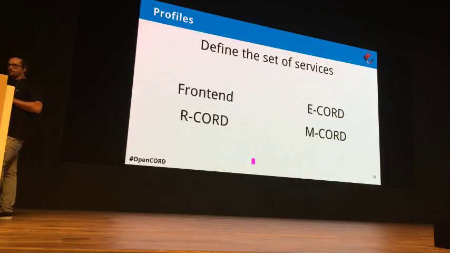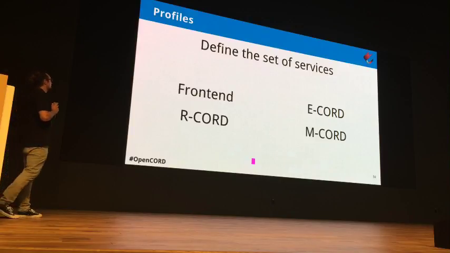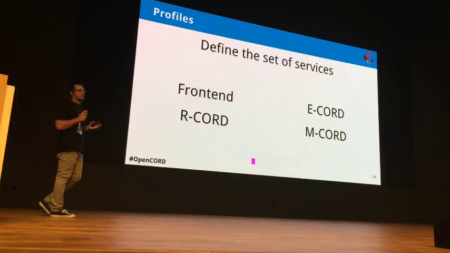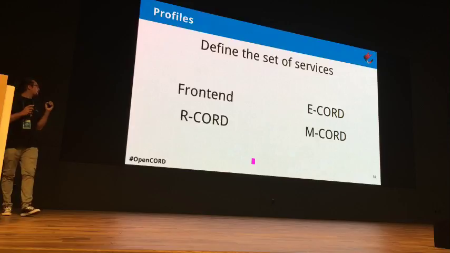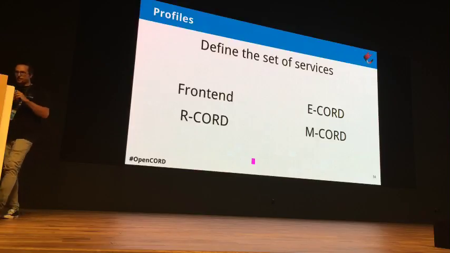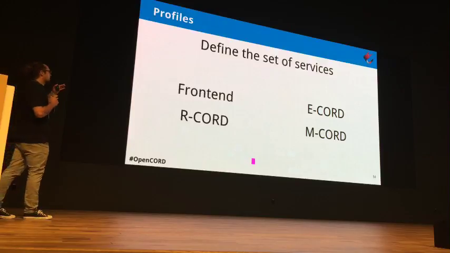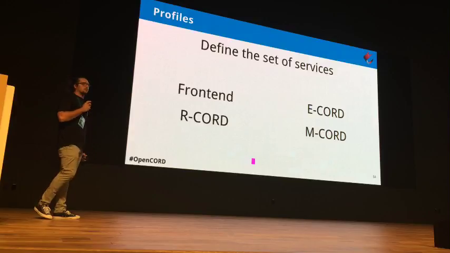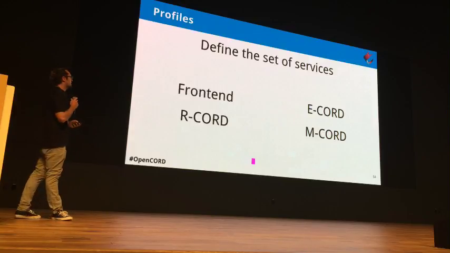Guru introduced the concept of E-Cord, R-Cord, and M-Cord that are shooting to provide different kinds of access, and we have talks later that are going to cover them deeply. From the orchestrator perspective, what does this mean? That we have a different set of services that we should run. We have a base profile that we call front-end, that is just the orchestrator plane with no services at all. And then you can use a combination of the ones that we provide or provide your own set of services to achieve different functionalities in the network.